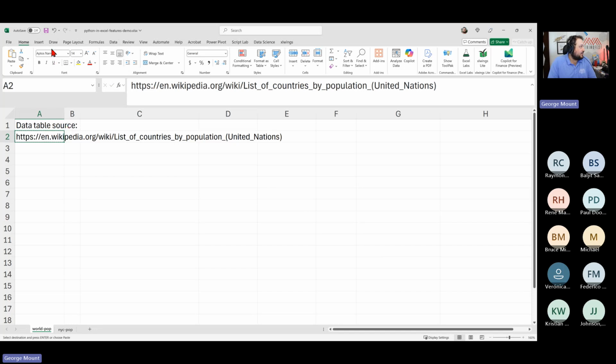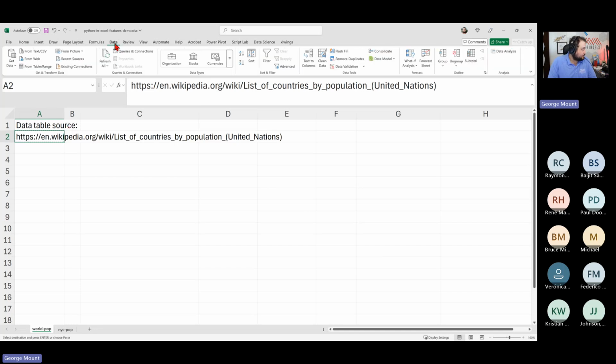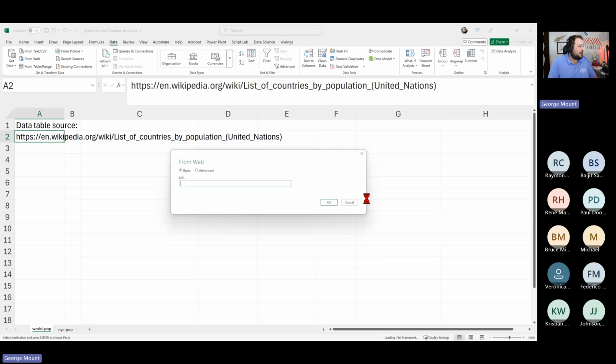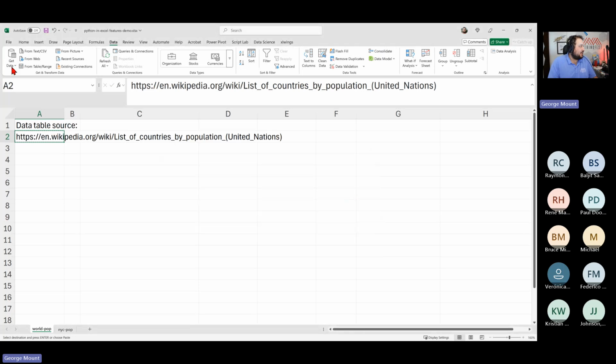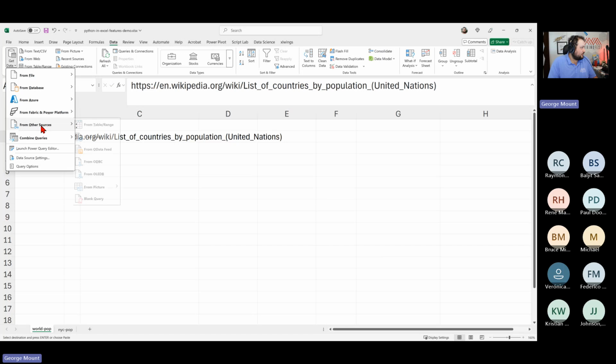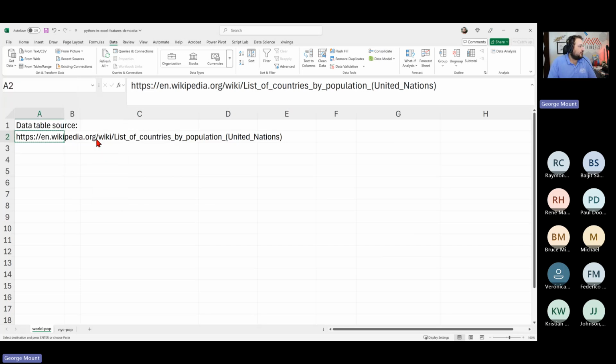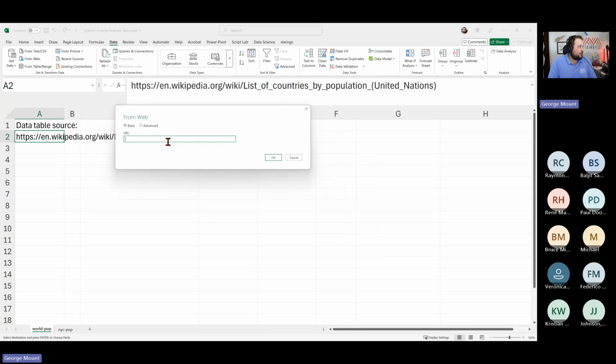So let's just take that link. I'm going to go to data. I'm going to go to from web. Now this, depending if you're on a laptop, the drop-down features might be a little different. So wherever you see from web, it might be like under get data. You might have to nest it a little bit further. I think maybe under from sources, you'll see it too. So just depending on the size of your screen, but we're going to read this in from the web. And you'll see how easy this is to get live data.